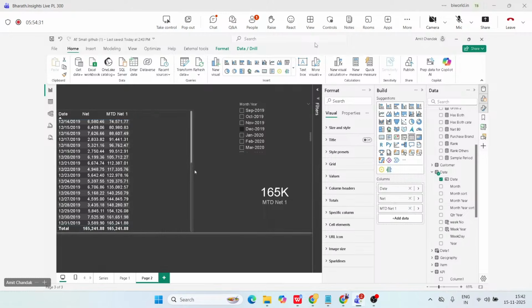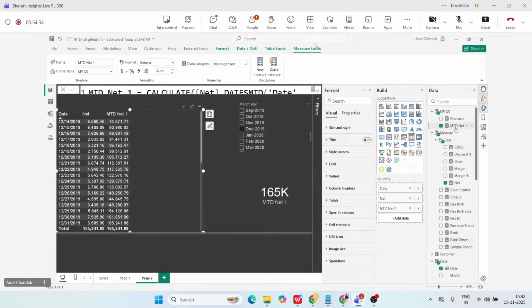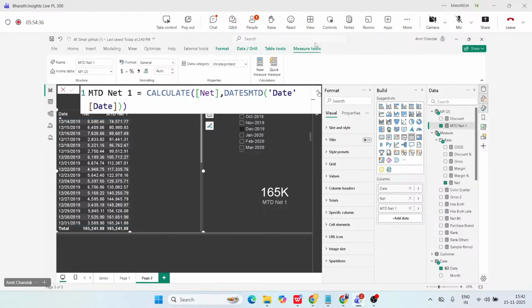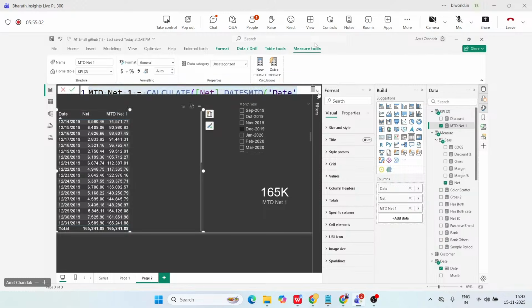Now let's go ahead and try to create something for the last month. So I'm going to use the same simple calculation. But what I'm going to do here in this calculation, this date, I'm going to move it 1 month behind. So there is another function which is known as DATEADD, which can move around dates. Now the DATEADD function also requires continuous dates. So if somebody gives you a single date and asks you to go 1 month back, you can't do it using the DATEADD function. DATEADD function requires continuous dates. And to understand this, watch my video on DATEADD. You will be able to understand, but right now we don't have time for that.